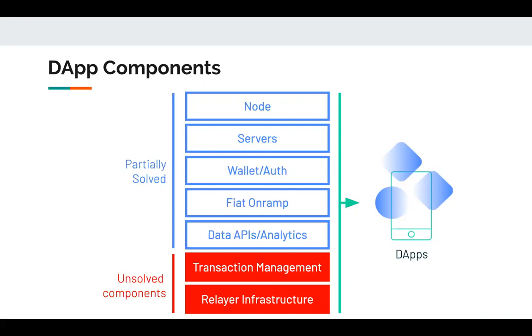Let's say Infura is there, QuickNode is also there, and these are a few players that are providing these node services. You need servers to host your front end code, not the back end, but the front end. You can have your own servers on these cloud platforms like Amazon, Google, DigitalOcean. But you can also go for the decentralized storage that's called IPFS.